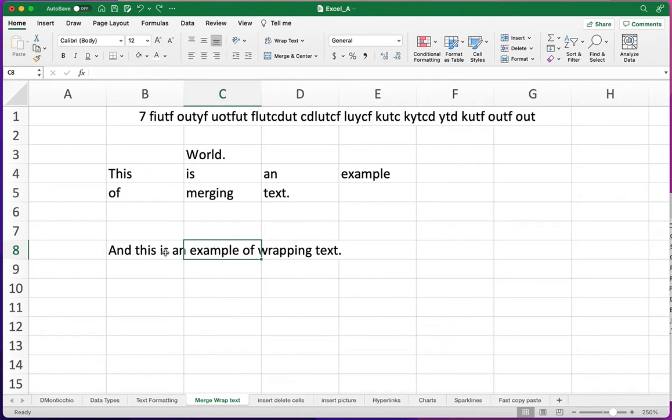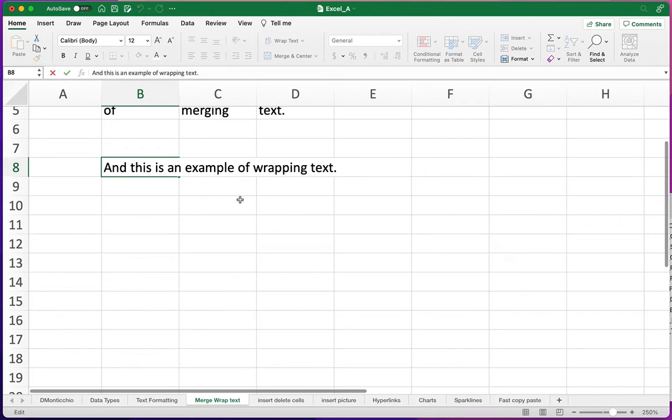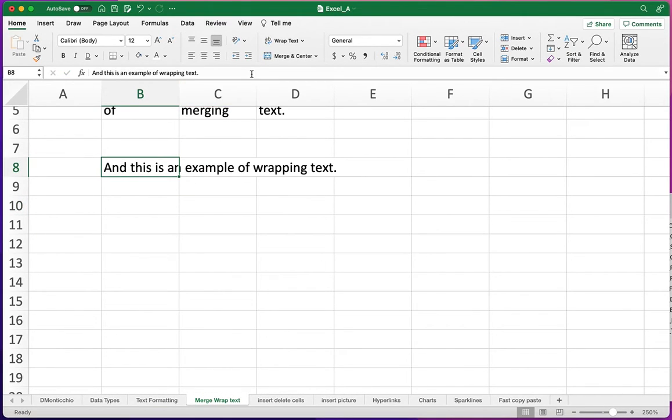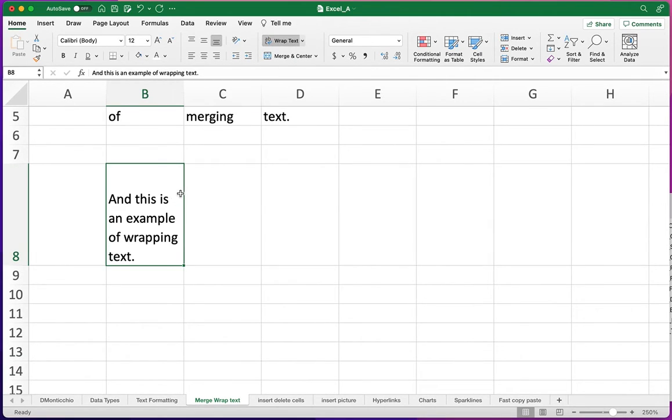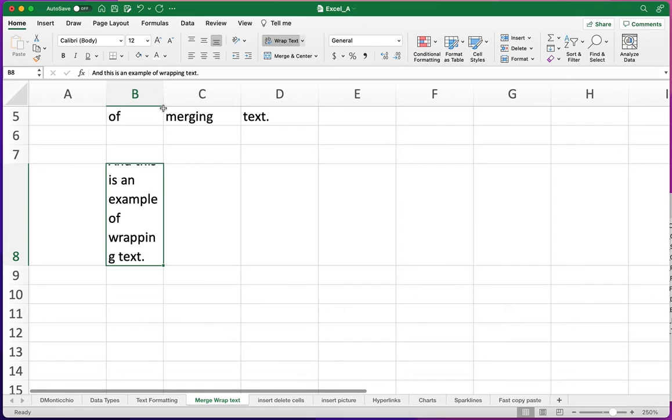And then, of course, instead of having to merge cells, if you want to wrap text, select the cell you have, and it'll wrap text. And, boop. This is an example of wrapping text. Wrapping text means that it will stay inside the confines of the cell. And it'll purposely make the cell as big as it needs to be in order to keep the text inside. And if I do this, you'll see that the text will wrap that way. If I do this, text will wrap that way. It'll keep the text inside.